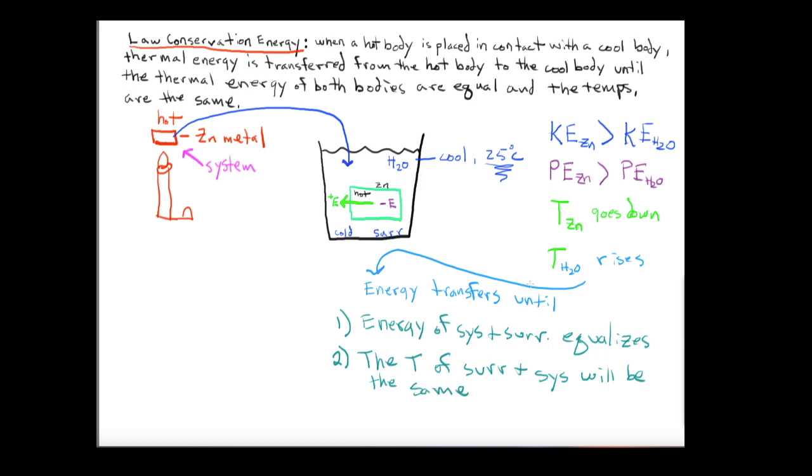Okay, now to finish up, something that I haven't mentioned here yet is about designating what's going on with energy in both compartments. Since the system, the system is losing energy, the process for the system was exothermic because it's losing heat energy, it's losing thermal energy, it's losing potential energy. Everything is shifting down because it's being shifted to the liquid which surrounds it. So this is what's going on with the system.